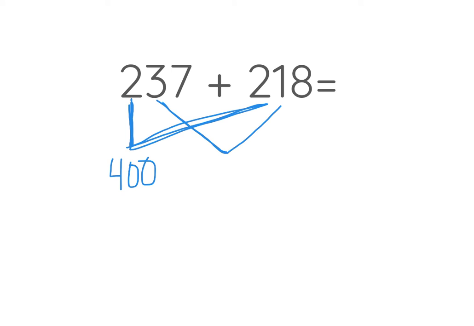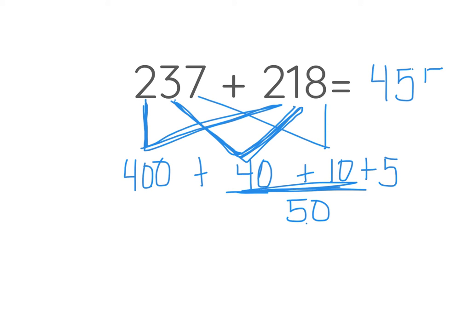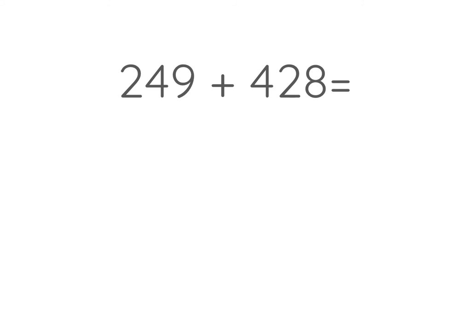30 plus a 10. And here's where it seems like kids get sloppy. 30 plus a 10. Don't call it a 3 plus 1 because then you'll write 4, but it's a 40. 30 plus 10 is a 40. And 7 plus 8 is a 15. So 10 plus 5. Combine your tens for a 50, 400 plus 50 plus 5. Again, if you write nicely and neatly and call it by its name, it's a great strategy because it's very efficient. Let's try one more like that.